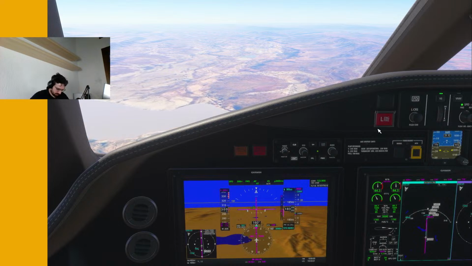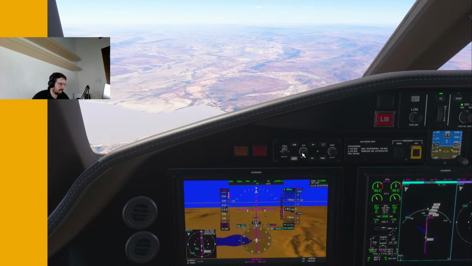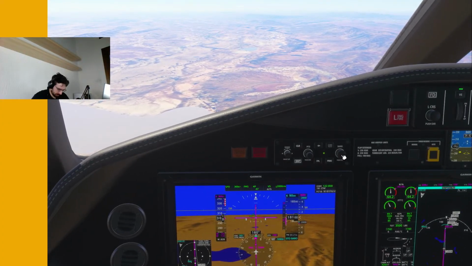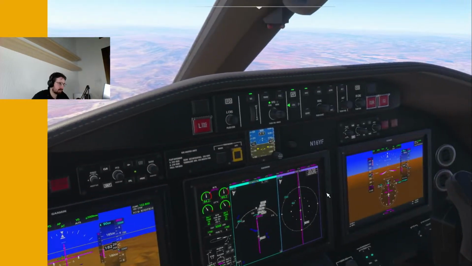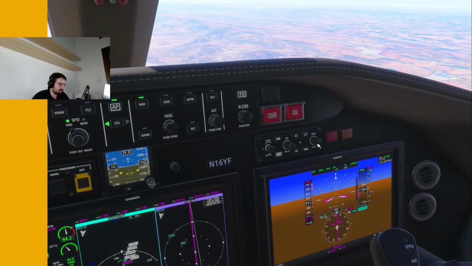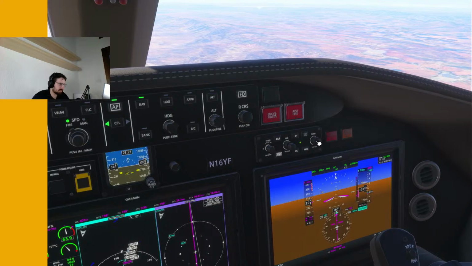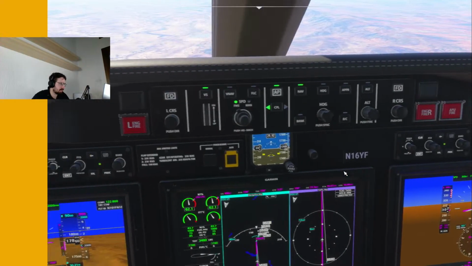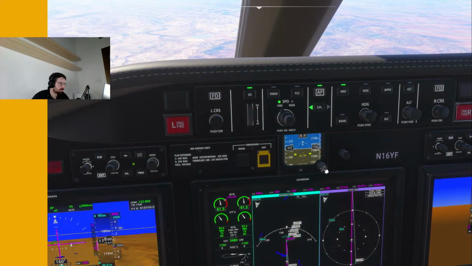Local altimeter is 3021. 3021. Check. Set. I split. Yeah, because of the update, I guess. 3021. And 3021 and 3021. Okay.